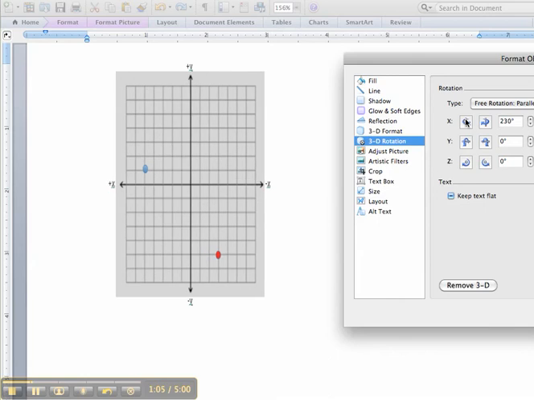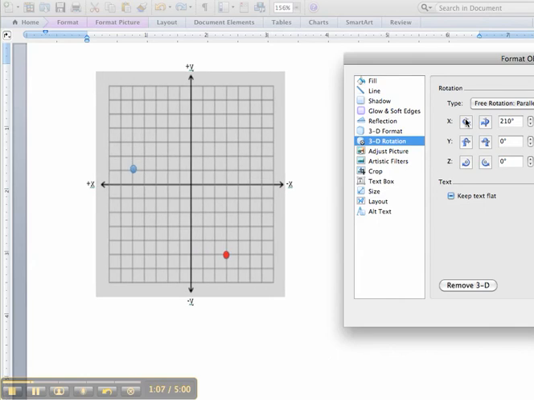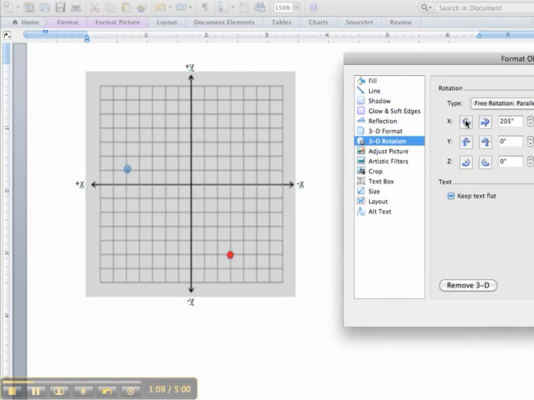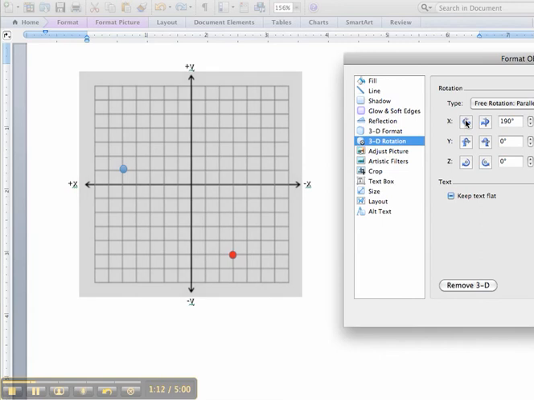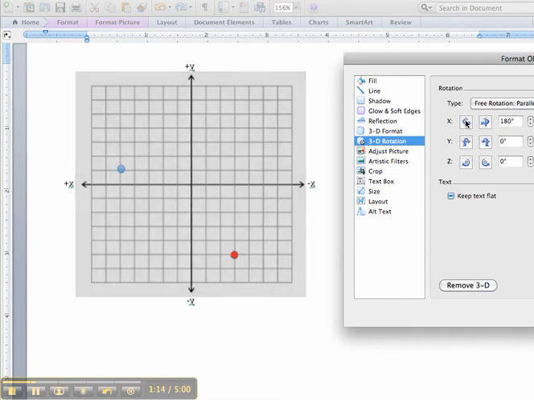I hope that makes sense to you. Hopefully when I get to 180, because I made a 180 rotation to see the back of this, you can see x minus is now here and so on. Okay, let's bring that back to 0.